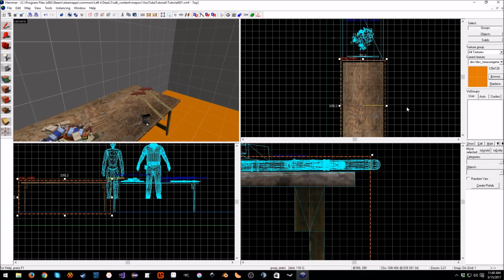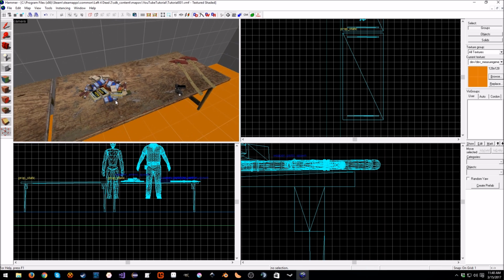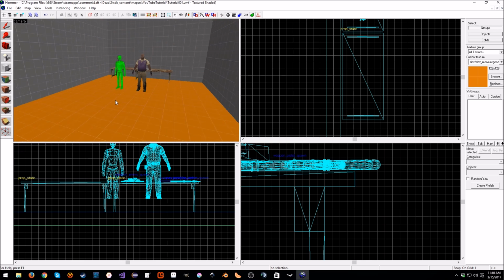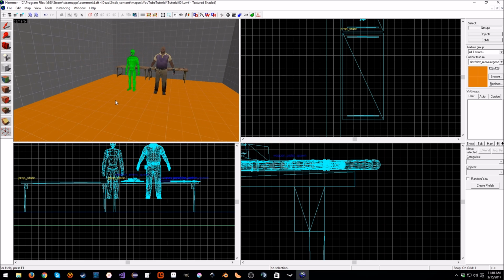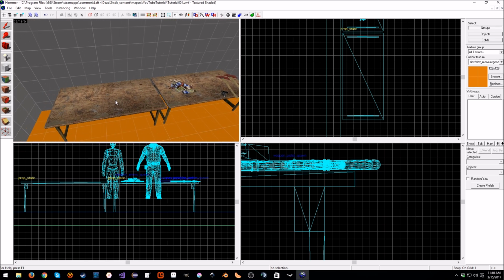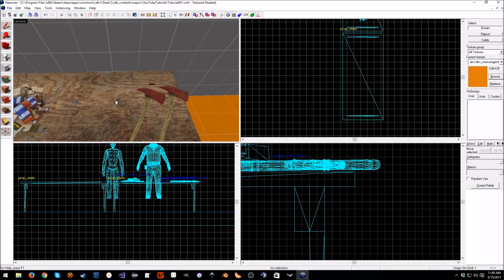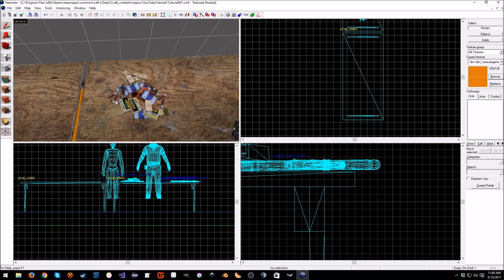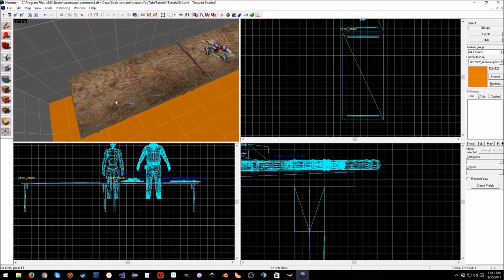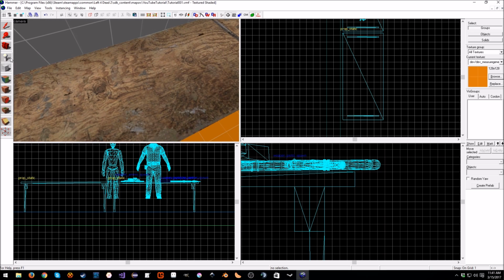Also I just realized that the tables are not even with each other. So I'm just going to push that back a little bit. There we go. I'm just going to use the arrow. You can use the arrow keys as well. Like, you can use WSAD to move forward, back, left, and right, and you can use the arrow keys to move. I probably should have been a little bit more specific about that in the last tutorial series, but it's fine. Anyone who's played a game at this point knows the standard controls for a computer.